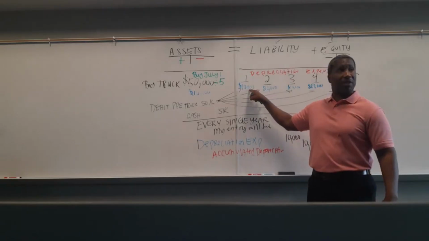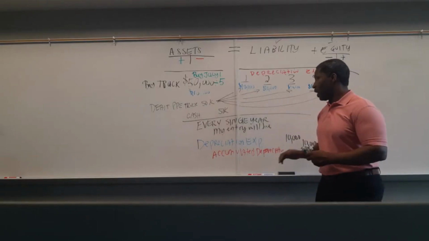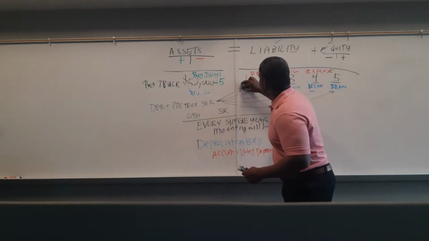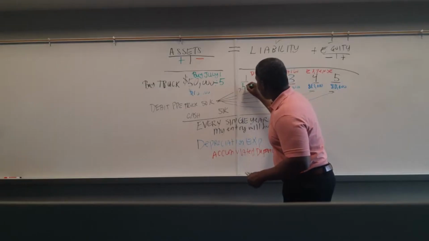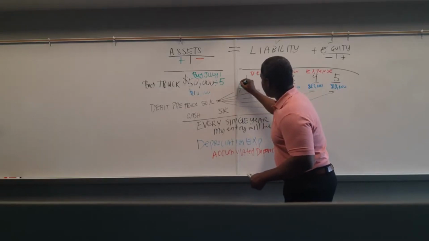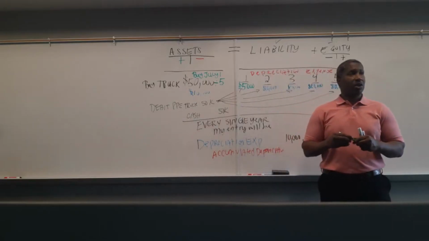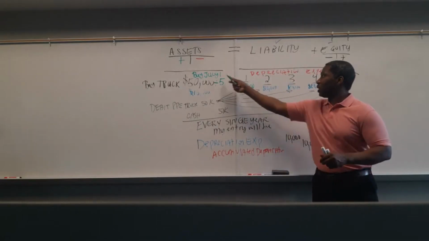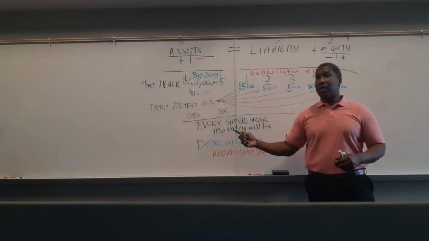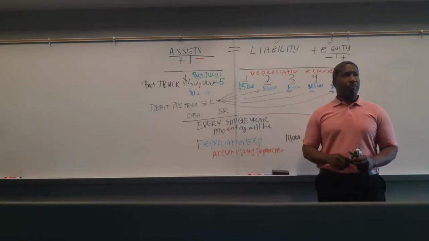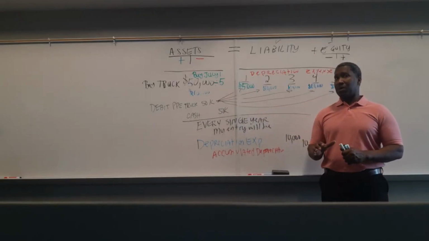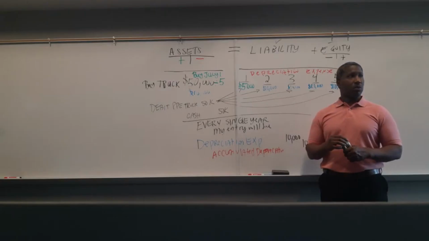So will I still have $10,000 here? What should this number be? 5,000. 5,000, because it's only half of a year that I had. I bought it July the 1st, so in this case, I can only have $5,000 for this year. Okay? That's all I can allocate under the straight line. Why? Because I only owned it for half of a year. Previously, we owned it for a whole year, okay? But this one here, we're going to own it for half a year. Make sure that's okay before we keep going. Okay.